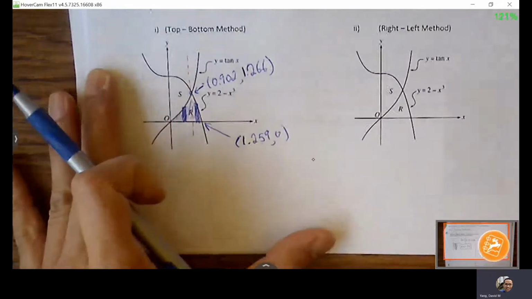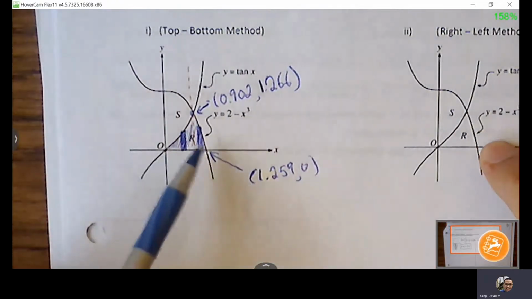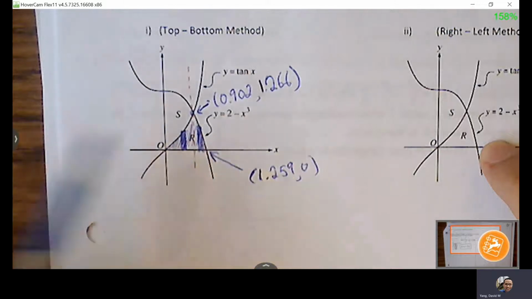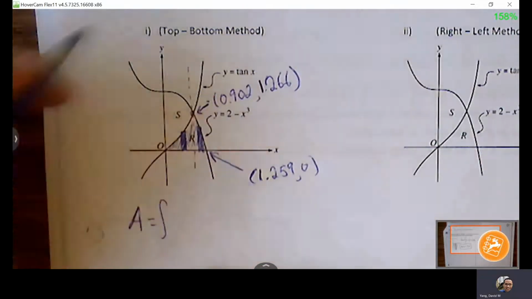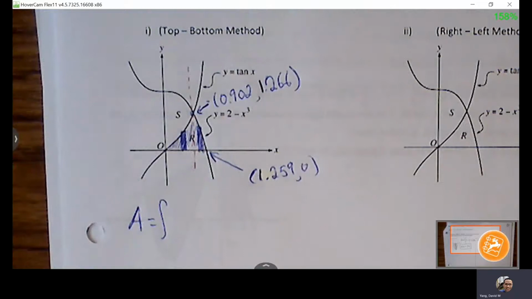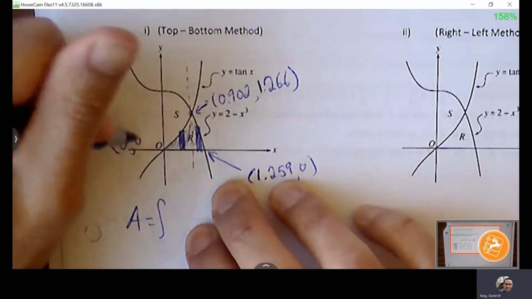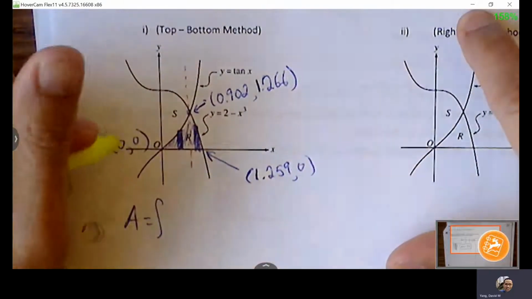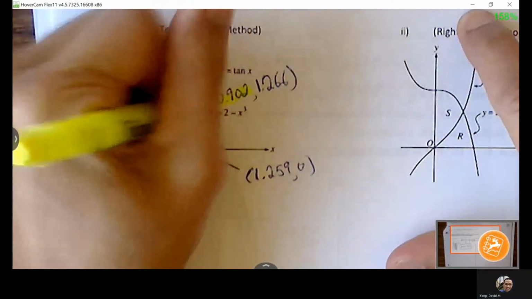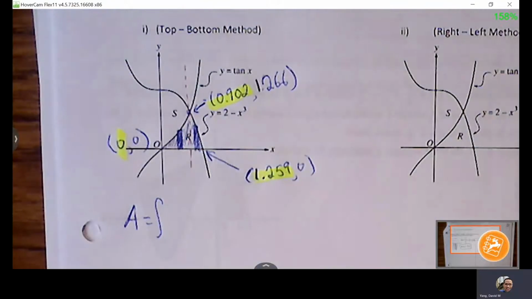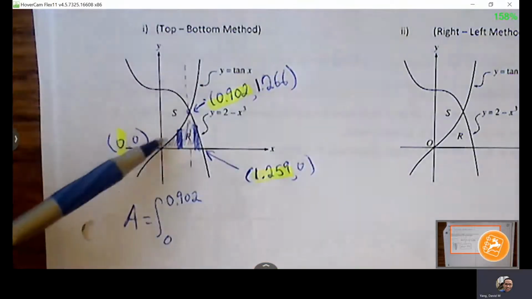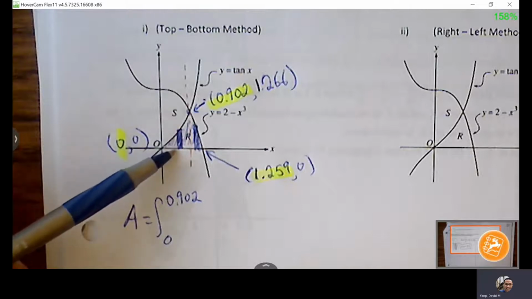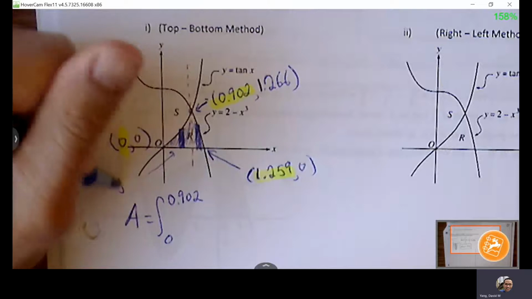Okay. So now let's see if we can set up our two integrals. We have two top minus bottom that we need for the left region and for the right region. So let's do top minus bottom here. We're going to go from 0 to 0.902. Highlight the boundary that we're using. We're only using x values here. Okay, top minus bottom. What's the top of the first rectangle touching? 10x minus 0. Yeah, this is y equals 0 here.